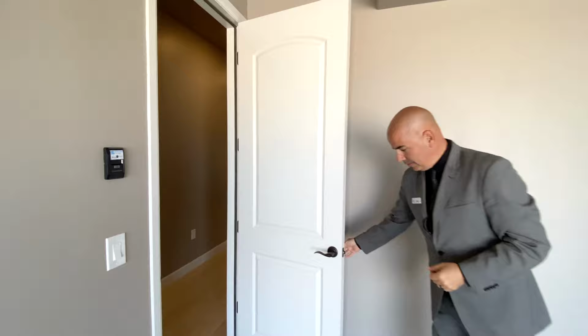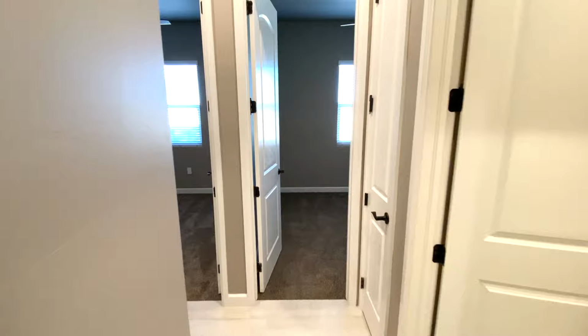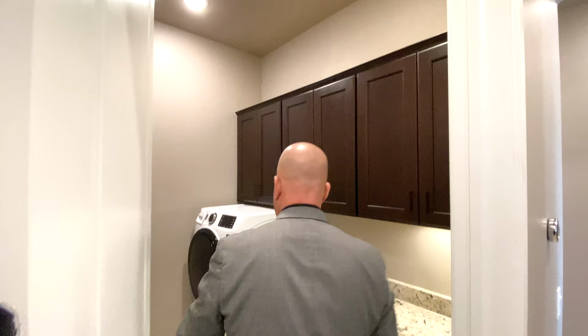As we come back into the home, let's head into the next guest space. You take it right there, Manny. And then if you look to your right, I mean, this is really nice, and I don't think the camera is going to do much justice to it, but there are some things that are really nice in here.